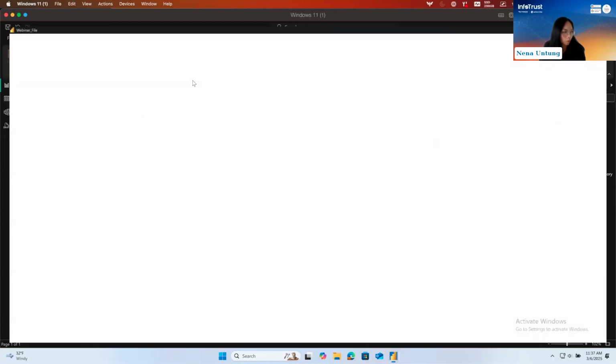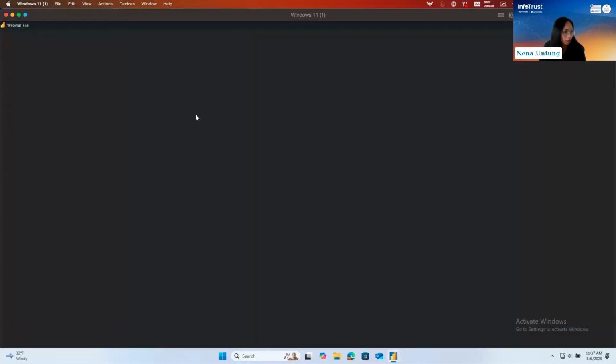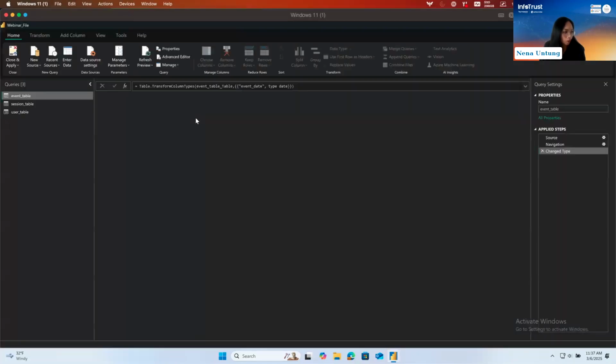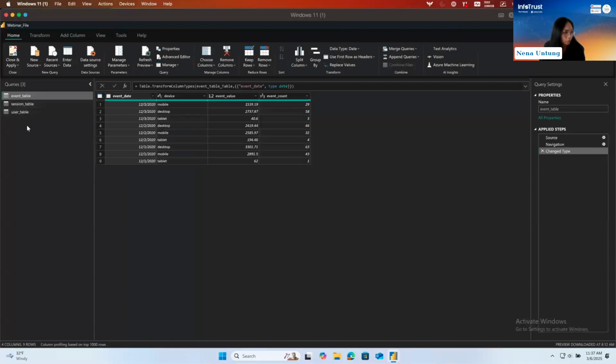Once you load it, it will be available as different tables within Power Query. So in this use case, let's say we do want to load the three different scope tables directly to Power BI. Then we have the event table, session table, and user table available within Power BI itself.